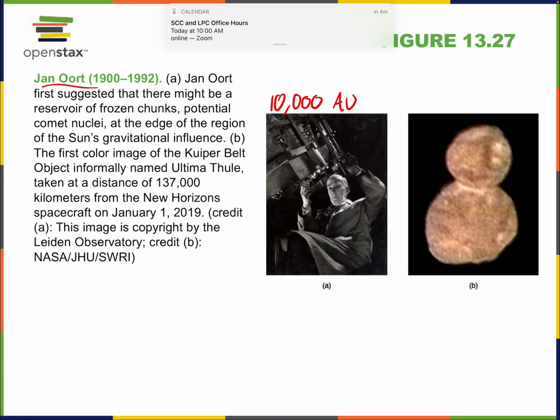Also, most of these comets that exist at this unbelievable distance never come into the inner solar system. They are remnants of the primordial solar system that exist on the very edge of the gravitational pull of the sun. That's why we say it's the edge of the solar system. Because beyond about 10,000 AU, the gravitational pull of the sun is so weak that any object out there would actually just drift until it got pulled in by another star. Because at that point, we're talking about distances that approach the light year distances between stars.